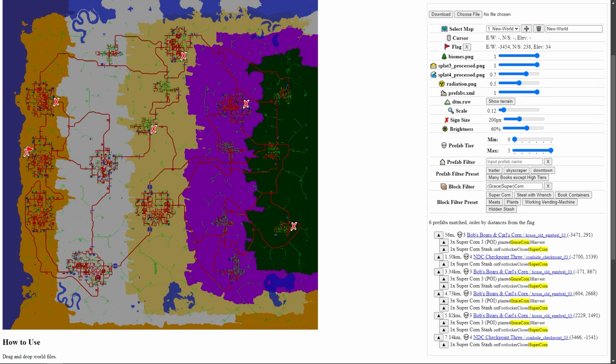So that is all of the locations for Supercorn on consoles in 7 Days to Die. Hopefully this all helped you all out.